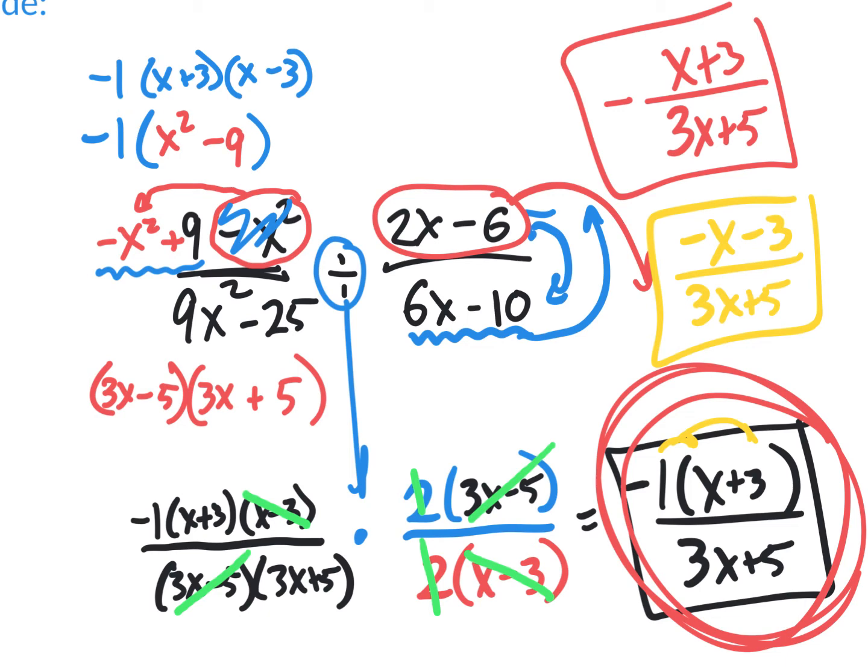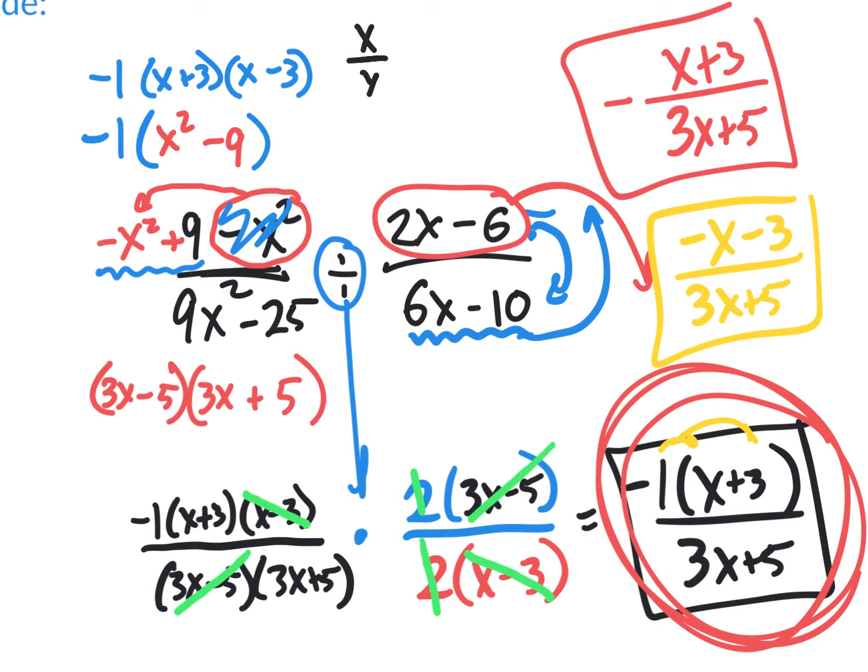Anyway, that is dividing, which is exactly the same as multiplying. Not only that, guys, remember, it might not give it to you horizontally. It might write it as a complex rational expression, which is vertically. So you could have the original 9 minus x squared divided by 9x squared minus 25 divided by, and then this fraction on the denominator of a complex rational expression, all right? So if they do give it to you vertically, then just rewrite it horizontally, right? I hope you know what I'm talking about.